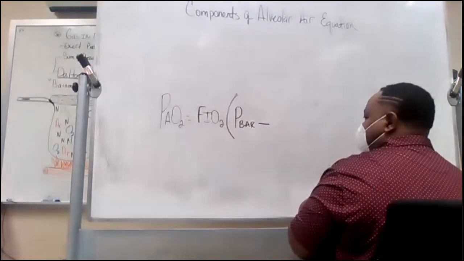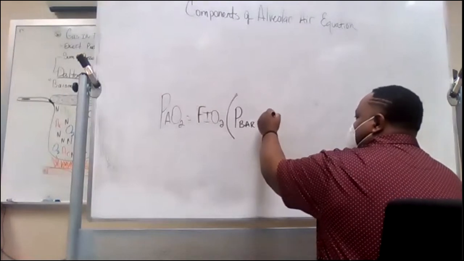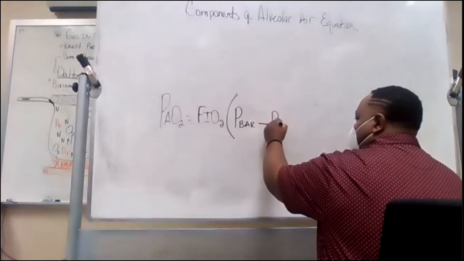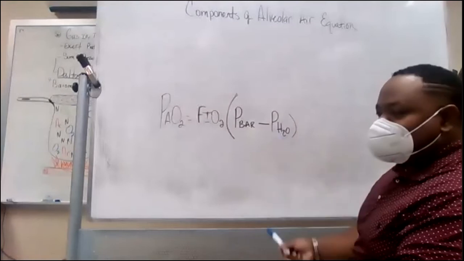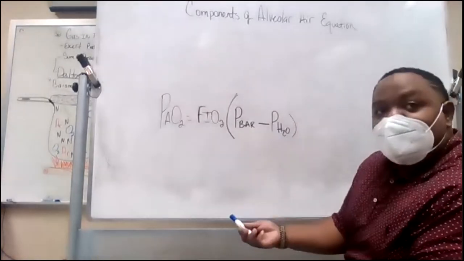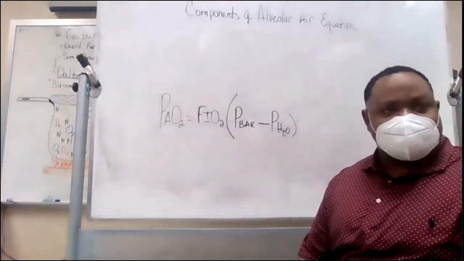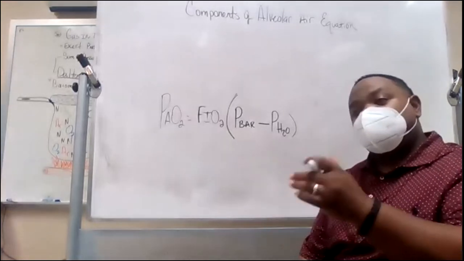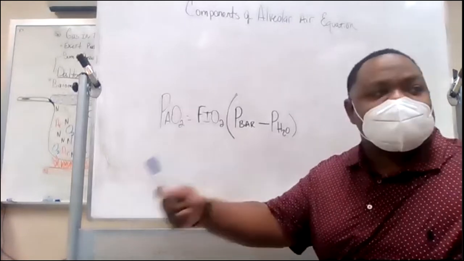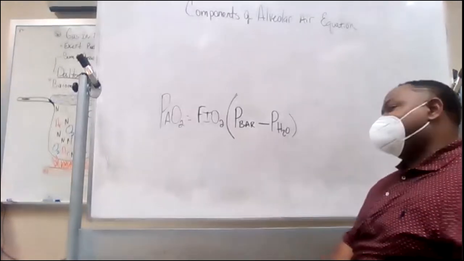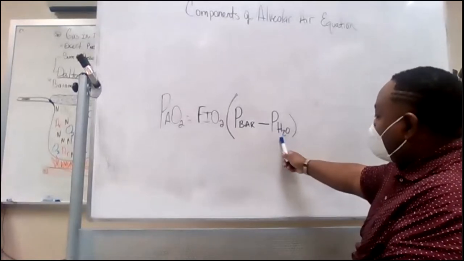what? What is that? PH2O. Pressure of water, or the pressure of water vapor, okay? The PH2O is the pressure of water vapor that the nose supplied, right? You breathe it in and the nose made it moist. And what they're saying is the nose will provide 44 milligrams of water, which exerts 47 millimeters of mercury. But we'll get into that one a little later. But that's how they got the 47. So the pressure of water is 47.